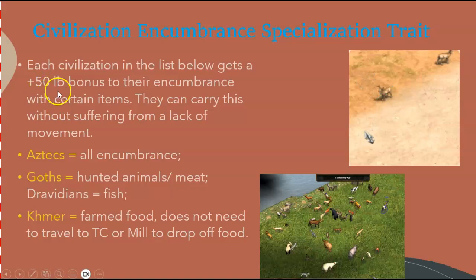in which they get a plus 50 pounds to different items. So with the Aztecs, it's all of it. Goths, it's hunted meat. Dravidians, fish. Khmer, farmed food.